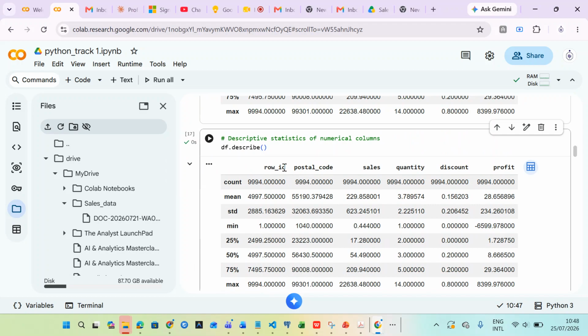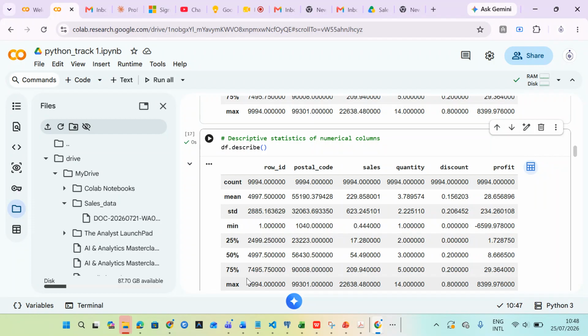These are 1, 2, 3, 4, 5, 6, 7, 8. They are majorly like the five-point summary: the count, the mean, the standard deviation, the minimum, the maximum, the 25%, the 50%, the 75%.